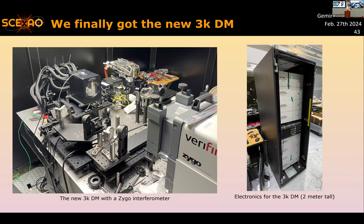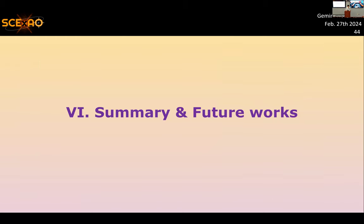Yesterday I went to the summit and brought my setup into the Hilo lab again, so that we can test the full AO3K performance in the lab before going on sky. I think we have an AO3K engineering night at the end of May. So we are working hard right now. You can see the very tall electronics for the 3K DM, almost more than 2 meters tall, higher than 2 meters.